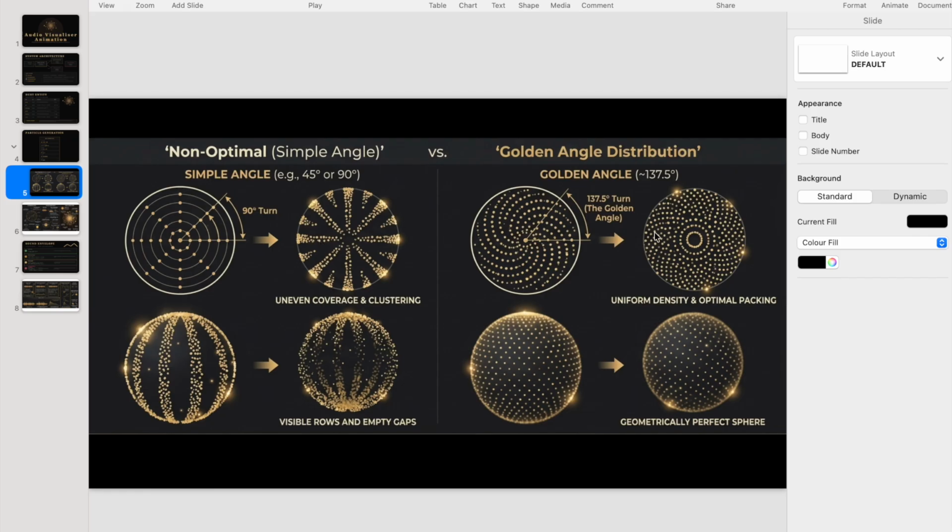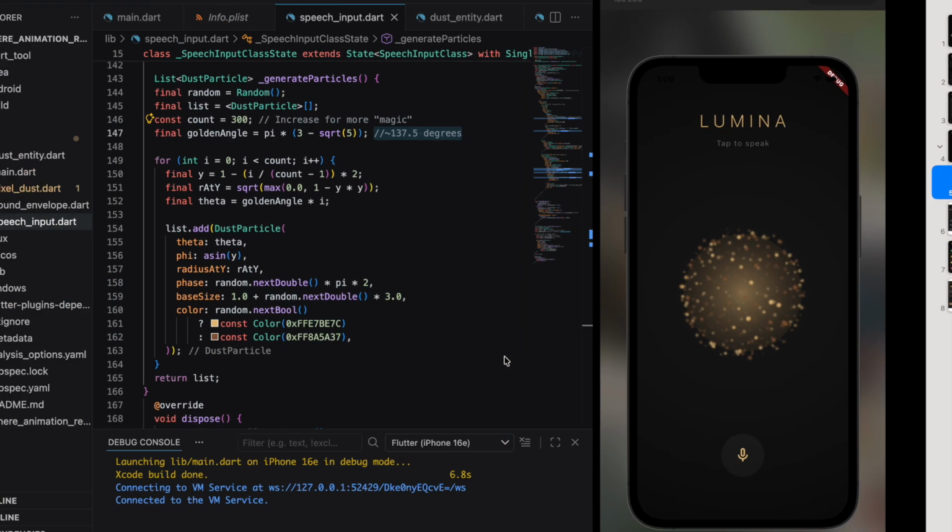But if we multiply it specifically by 137.5 degrees, it distributes itself uniformly. This 137.5 degrees is actually inspired by nature. If you look at the sunflower and the cone, they have a very similar pattern, and they are uniformly distributed. All of that comes from a particular angle, 137.5 degrees, and hence it's known as the golden angle.